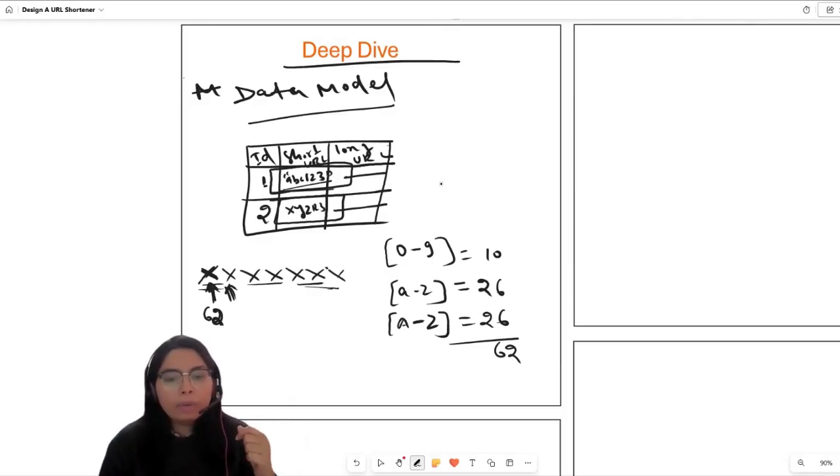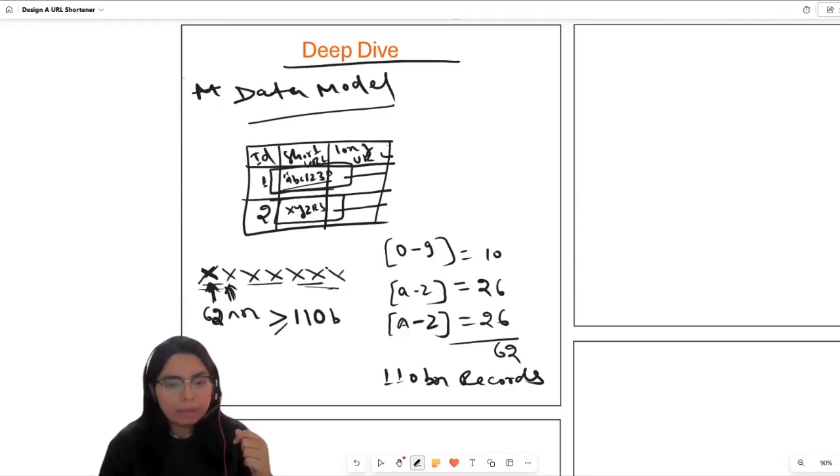So in order to uniquely support 110 billion records, we should be able to find an n where 62 raised to the power n should be greater than or equal to 110 billion.